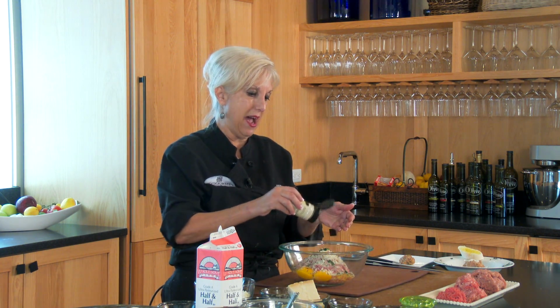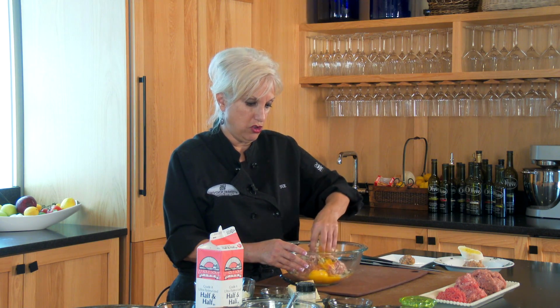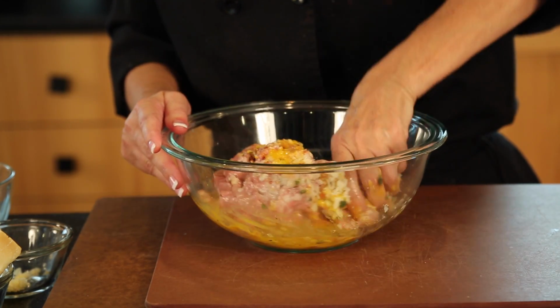Also, let's add a little onion powder. Onion powder is one of my favorite ingredients, and it's little known, little used, but I think it's a nice secret to foods. Okay, we're going to mix this together. Have to get your hands a little dirty on this one.